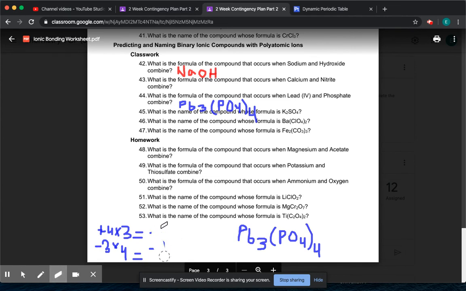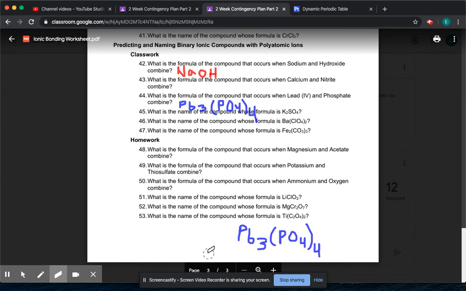Okay. So that cross method is honestly the easiest method to use. You can use the addition method if you would like. Just make sure that whatever method you're using, the end goal is to have everything be neutral. And as long as that happens, you're good. If you're going to use the cross method, just make sure that you reduce. Okay, you need to make it the simplest ratio you can.